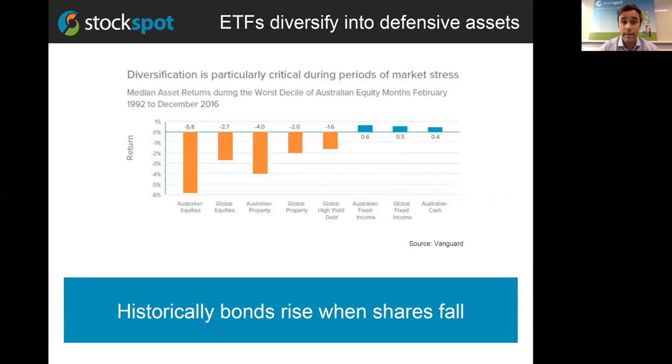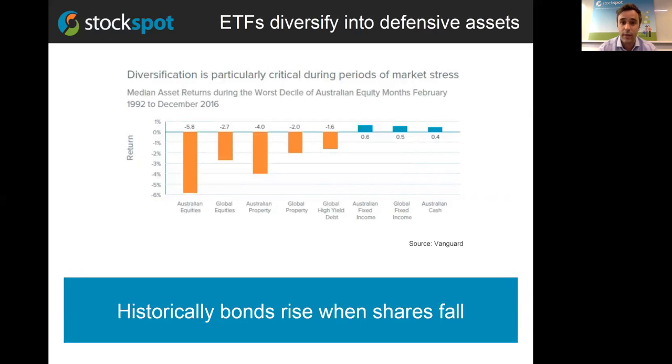Now, this slide talks about the second benefit of diversifying using ETFs, and that is that not only do ETFs allow you to invest in shares, which a lot of you will be familiar with, but also ETFs allow you to invest in other assets, and other assets that have historically been pretty hard to invest in. So one of the things that really excited me when I started Stockspot is that bonds as an asset class were now available for anyone to invest in via the ASX through ETFs. And what that meant is that anyone can now invest in the most valuable asset historically for mitigating losses when markets fall. Historically, bonds have been one of the best cushions when share markets fall to help support your portfolio.